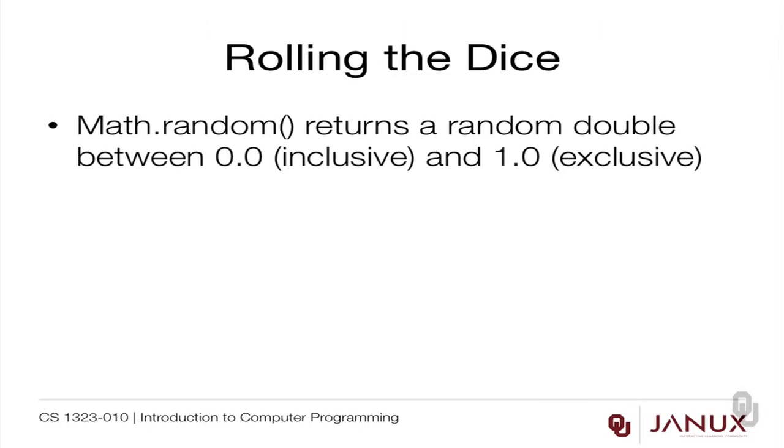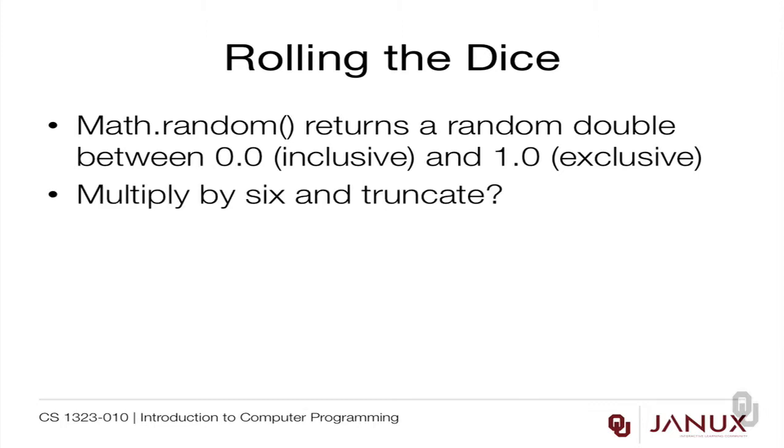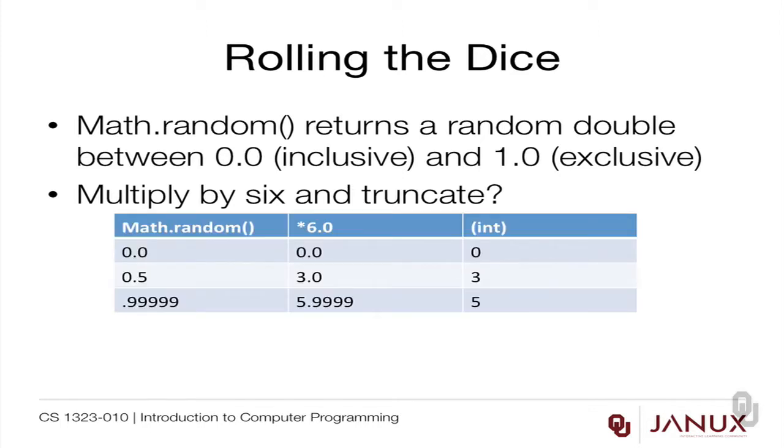This has important consequences in our decisions about data. So the first thing you probably think we should do is multiply by 6 and truncate. Well, let's take a look at what that will actually do. Now, I've organized this into a table, and that's a really good way to organize these computations. So what I'm doing is looking at the boundaries. At 0.0, the lowest number that can be returned by math.random, at 0.5, which is the middle, and at 0.99999. That's the biggest number that can be returned by math.random.